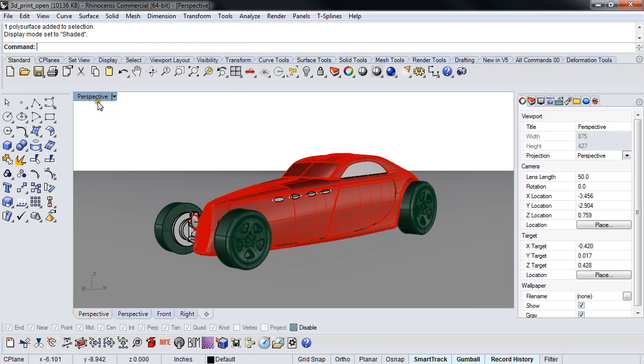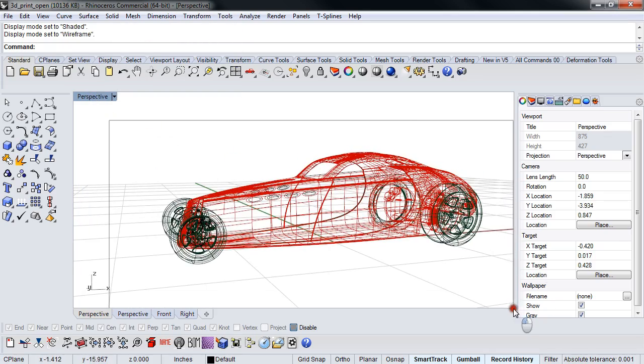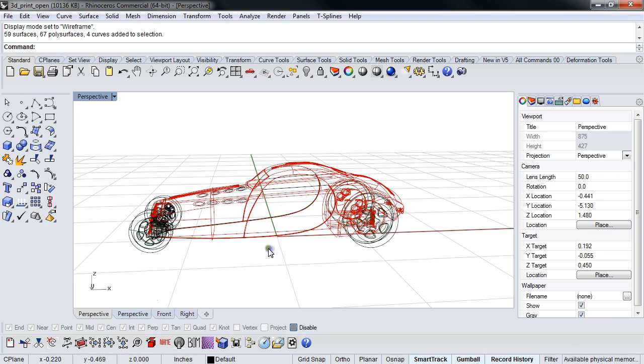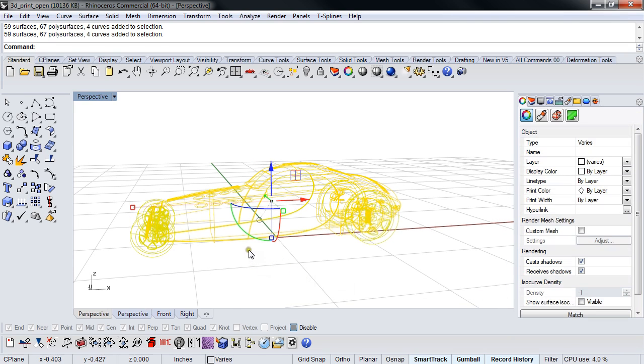is get rid of all the rendering hoo-ha. The other thing I'm going to do is hide the surface isocurves because it makes it easier to diagnose where the naked edges are. And then the next thing I'm going to do is just drag select the entire model, everything, and hit join. All right.